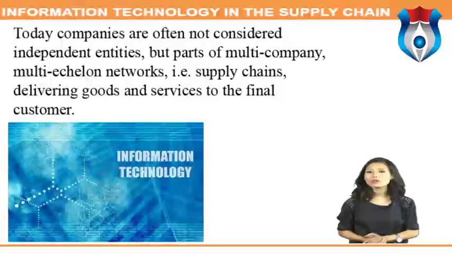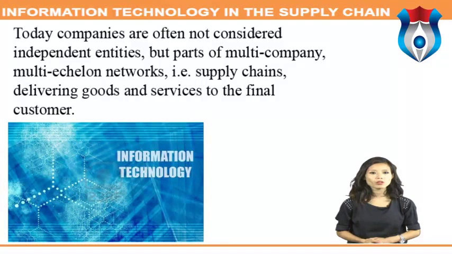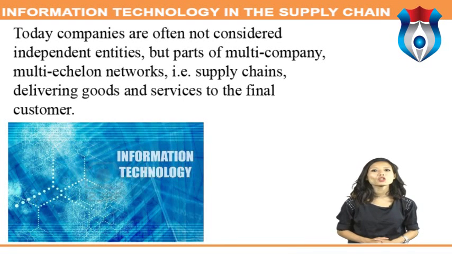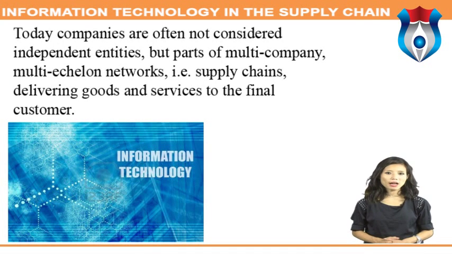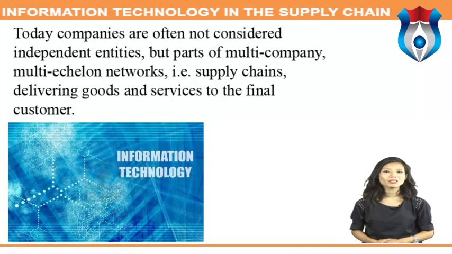Today, companies are often not considered independent entities, but part of multi-company, multi-echelon networks, that is supply chains delivering goods and services to the final customer. Supply chain management SCM literature proposes that integrated control of these multi-company networks can provide significant benefits. The utilization of information technology IT, in turn, is considered an imperative requirement for managing these networks and has been associated with significant supply chain efficiency improvements.